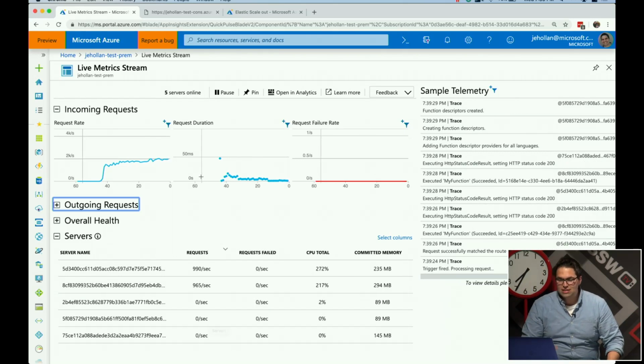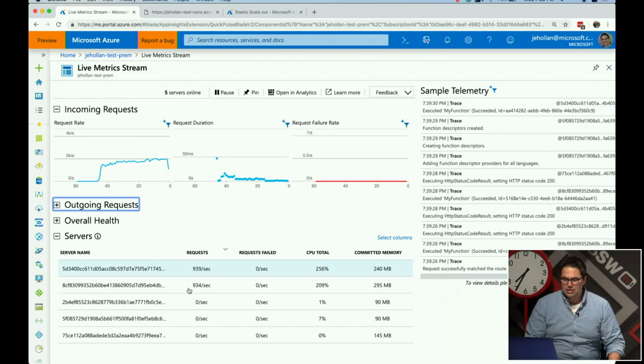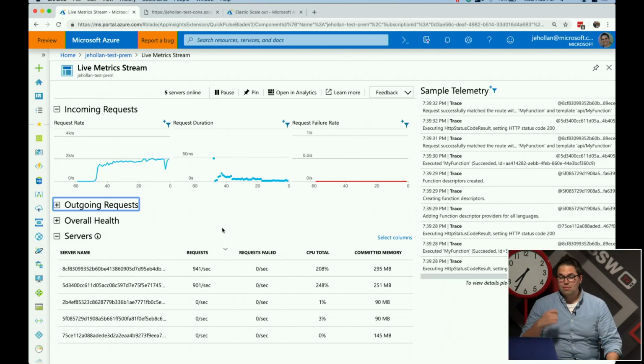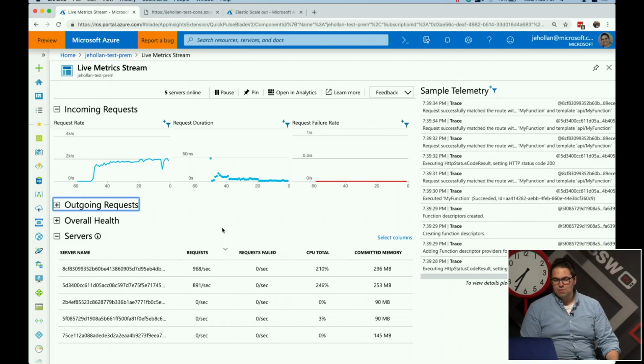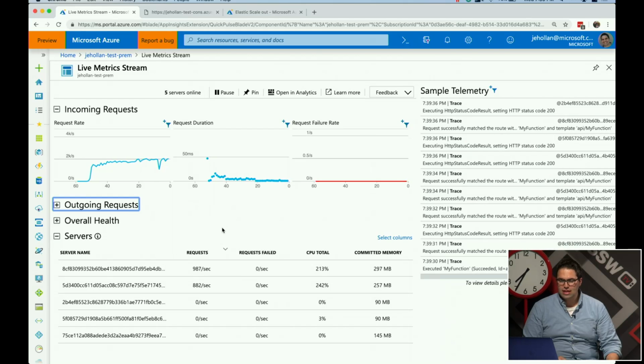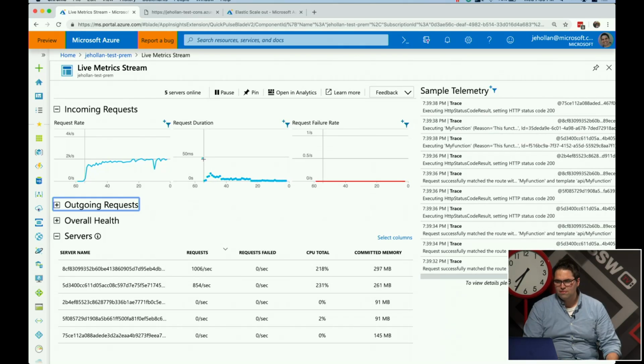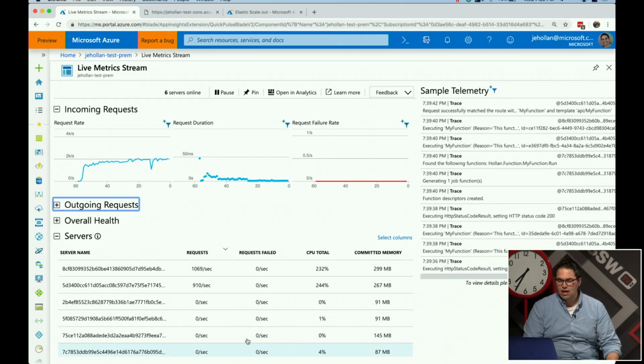But just to give you an idea, I didn't see that hump in latency anymore. I still see the rapid scale, but I was able to, in advance, go ahead and keep this warm. So that's that. And I know there's still that weird one right there at 50, but that's like an order of magnitude less than the first one.